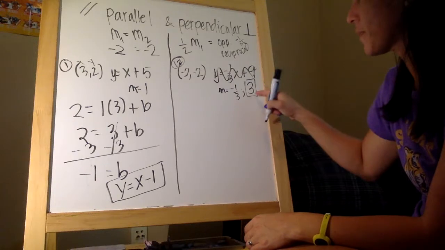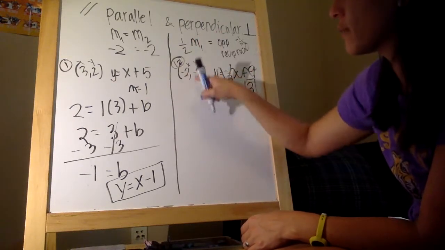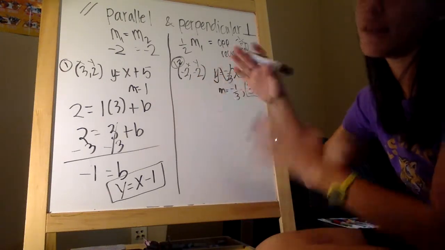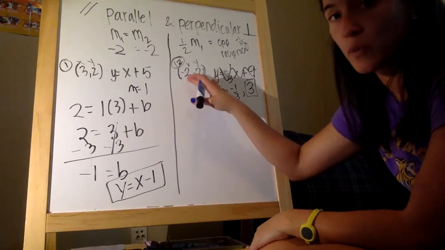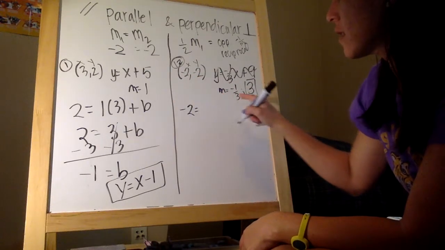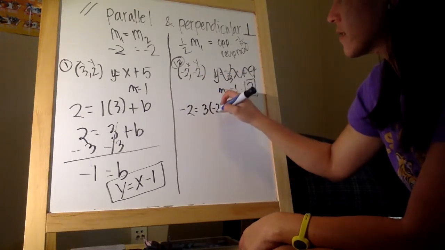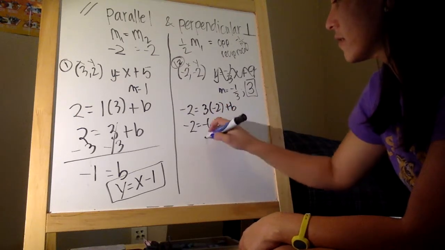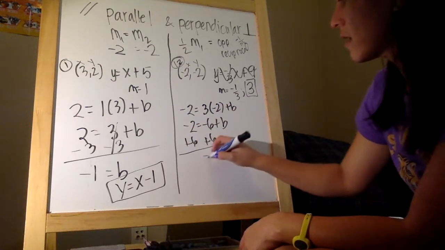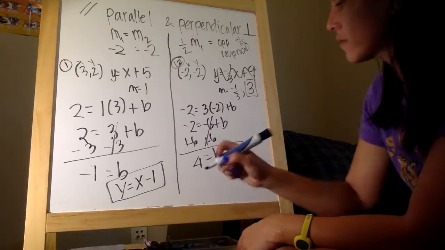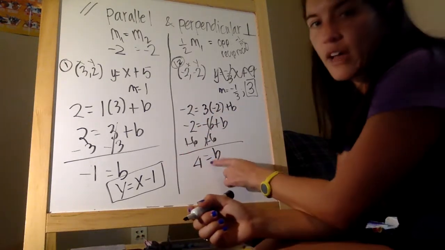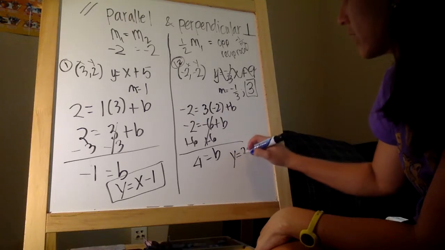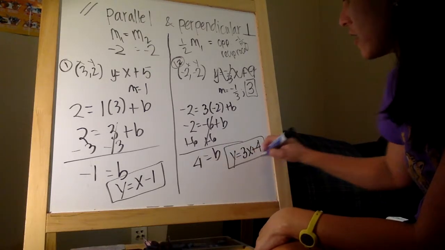So I don't need this anymore. I'm going to use my x and my y because it wants to go through this point. We need to intersect at this point, or the line, maybe it's not intersecting at this point, but it wants to go through this point. So y equals mx plus b. And we solve for b, and b equals 4. Negative 2 plus 6 is 4. Now I have my b, and I have my slope.